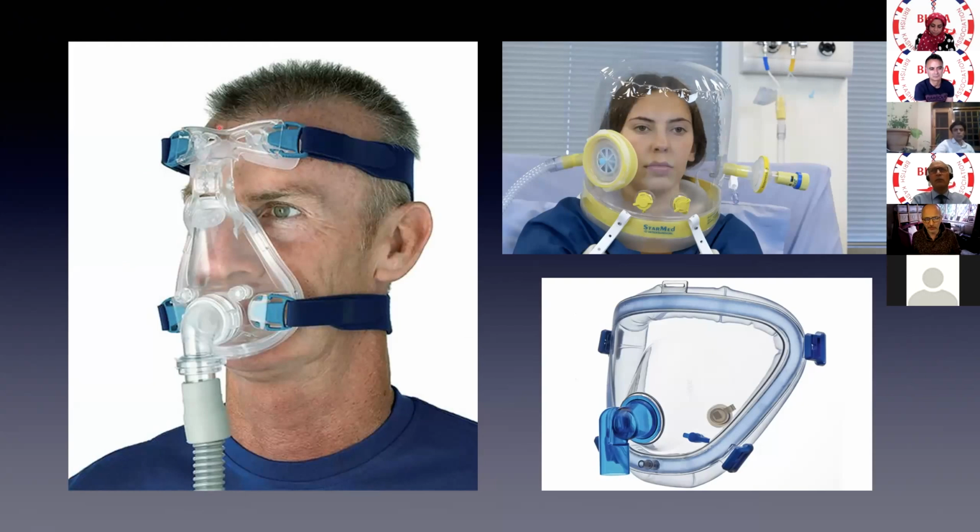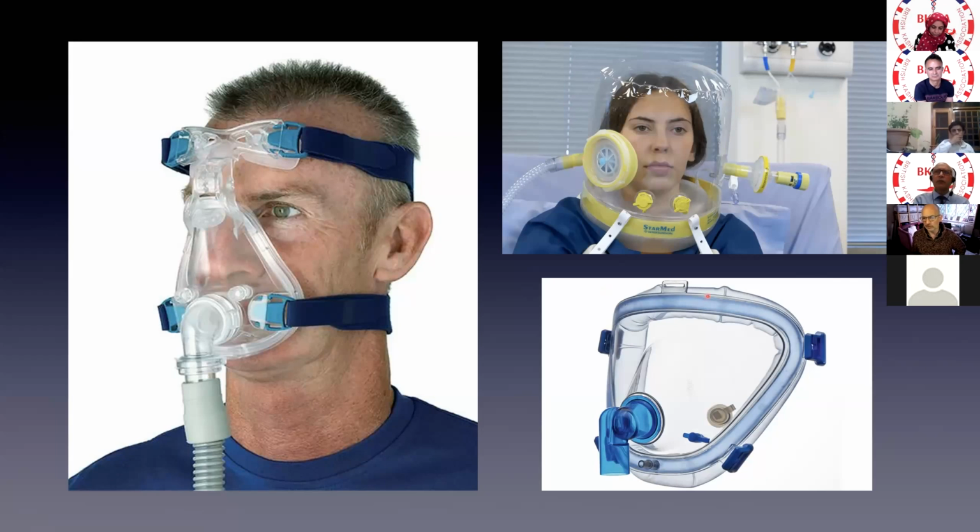So we use a variety of different mechanisms for CPAP. This is our standard, which is a ResMed CPAP mask, moderately well tolerated. Sizing is critical and difficult to do. We were fortunate that we maintained reasonably good levels of stock of these standard masks. Our go-to, if patients don't tolerate this or if there is significant leak, is the StarMed Castar helmet. Very well tolerated by patients. It is quite noisy because the air inlet is immediately behind your ear, but patients like these, and you can also do non-invasive ventilation through them.